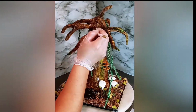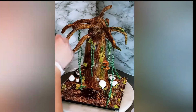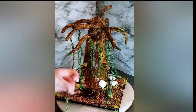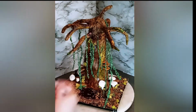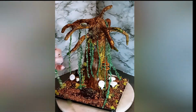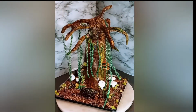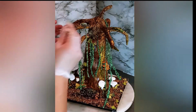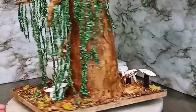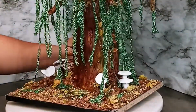This was literally the hardest part of the cake, making these little strings of leaves and attaching them. It was the most time consuming and the hardest part of the cake, I have to say. And even after making tons of them, I felt like it needed a bunch more, but I was literally done with this. I did not want to do any more of these strands.